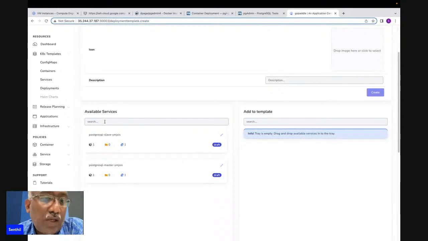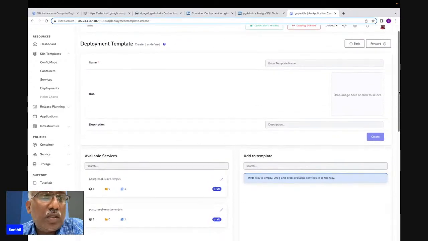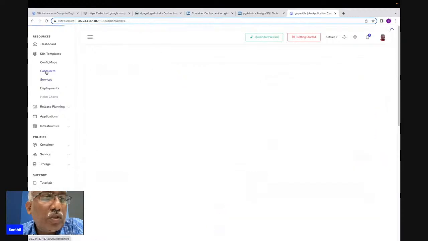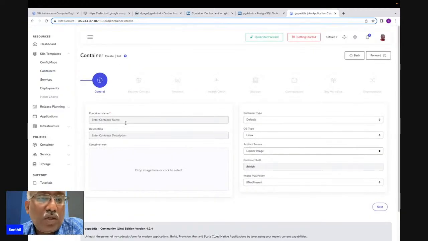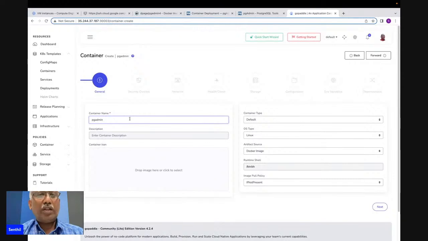I haven't created a service yet, so I'm just showing you how simple the user defined template itself is. The first step is to create a container, because pgadmin is delivered as a container. So all I need to do is configure this container.